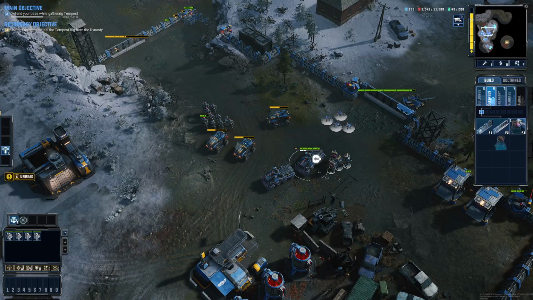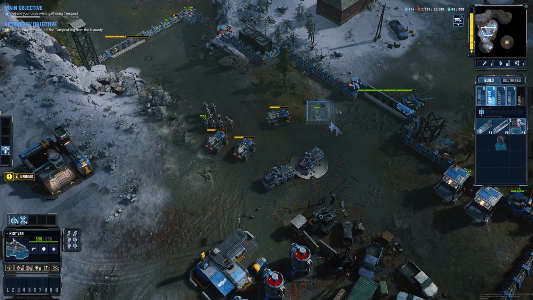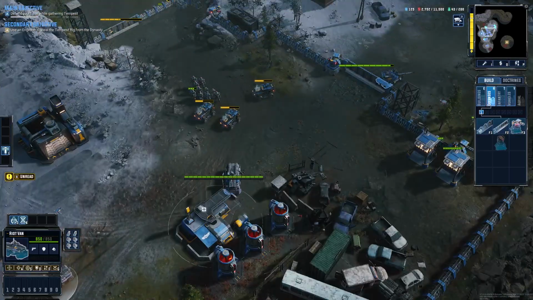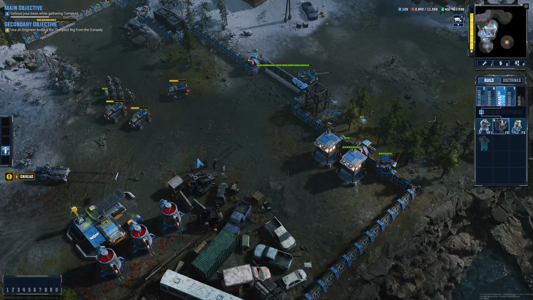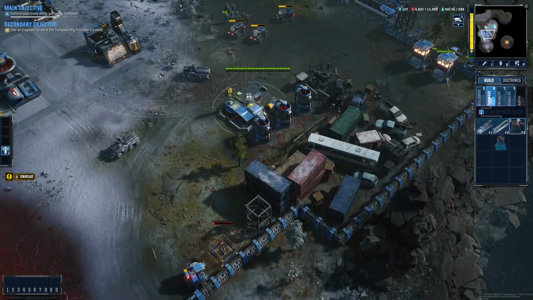But about the gimmick, you can put the drone operators inside the Riot van, and the drones will remain outside. They will still attack the targets, effectively turning the Riot van into some sort of mini battle fortress with auto-healing. We're gonna add a couple more drone operators and see how far we will go with this setup.